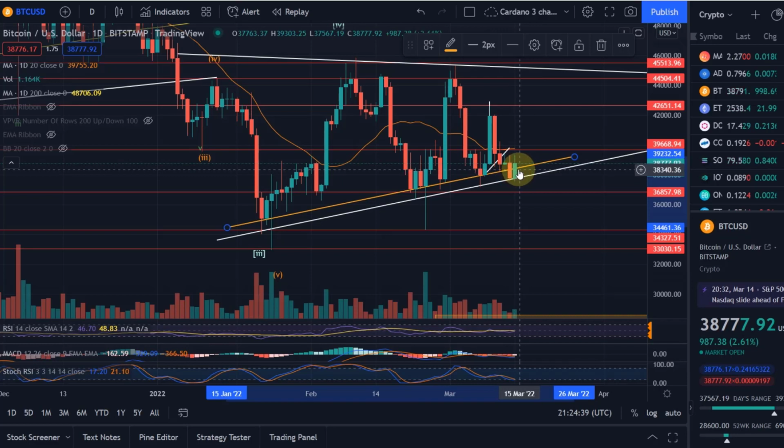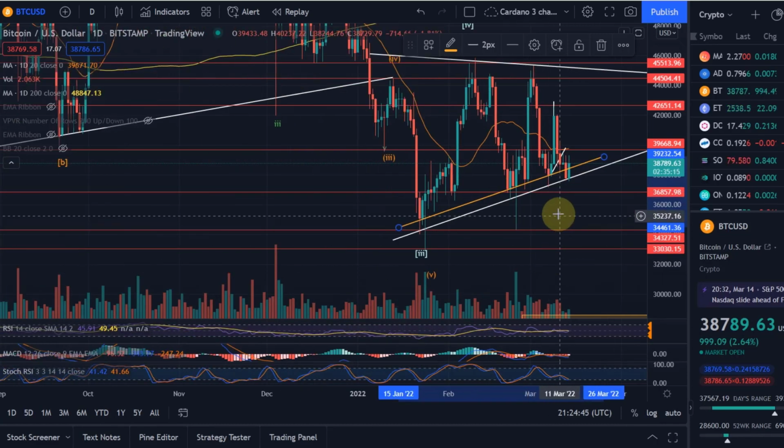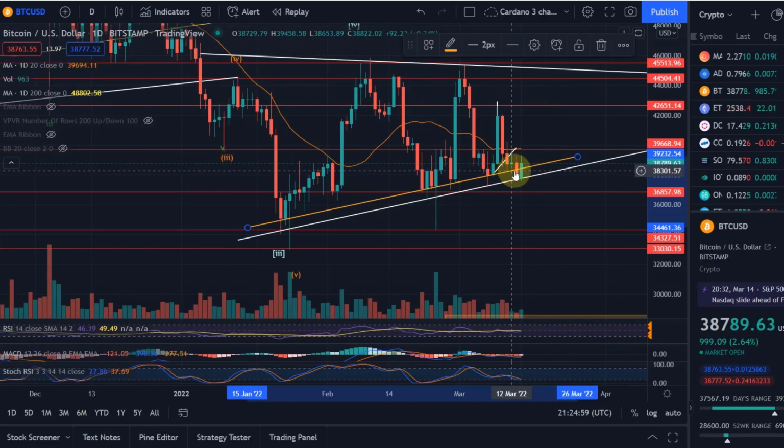And that would, in my view, confirm or make it much more likely that in the following hours or days, we are going to head further down. So that is quite significant, that this daily candle close was below this trend line. Yes, we have since then come up higher, but again, the daily candle isn't closed yet. So from my point of view, it's very important what this daily candle is doing.